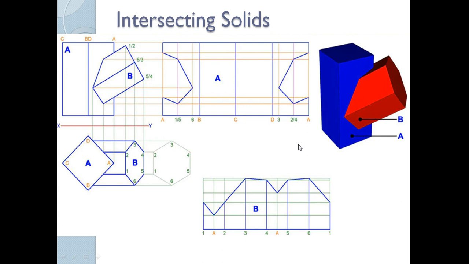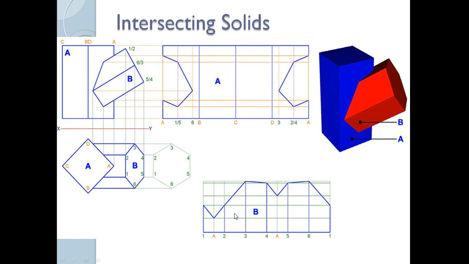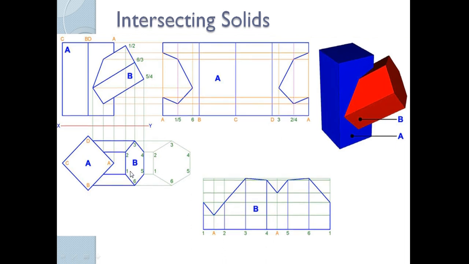Intersecting solids. The way we do intersecting solids is that we do it in 2 parts. We have A and B. A here is the base, which is a square with 4 equal sides, each forming 4 rectangles. But where we have the intersecting part, we have the curve of intersection on the 2 ends. The same thing applies to B. You'd have the end, which is a hexagon, 6 equal sides, and then the 6 rectangles. And the top of it is the curve of intersection.